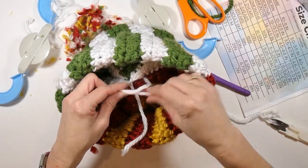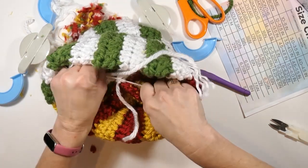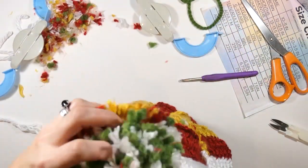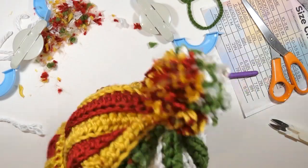Now I'm tying that white from before. I'm tying that up with it too, just to make sure that's really, really secure also. And now I'm going to go through and cut this. And then I am done, guys. I'm going to straighten this out a little bit. I got lots of yarn in my puff, so I'm going to straighten that out a little bit. And that's it really though, guys.